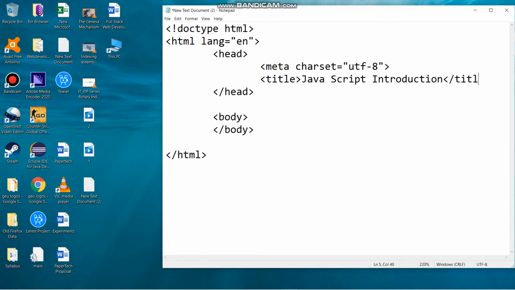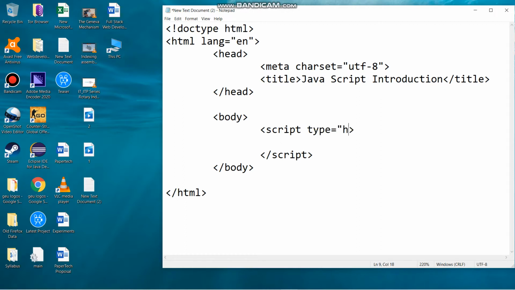Within the body we will start with script tag open and script tag close, and within the script tag I will write type equals to text/javascript, and then the double inverted commas close. Inside this we will write document.write.